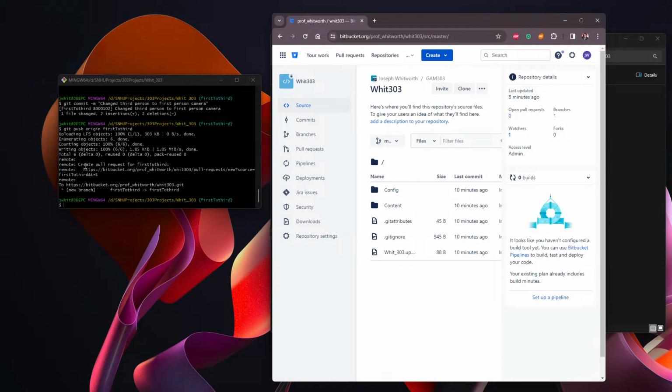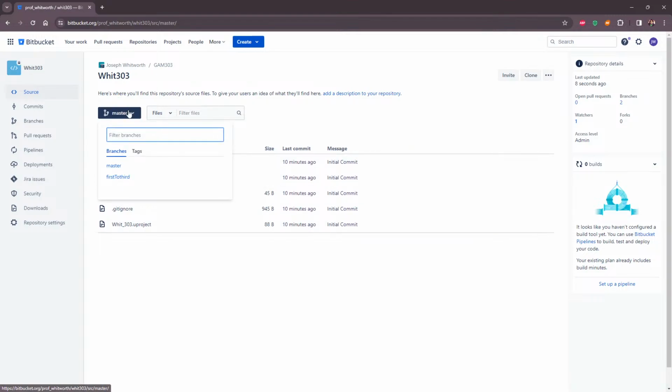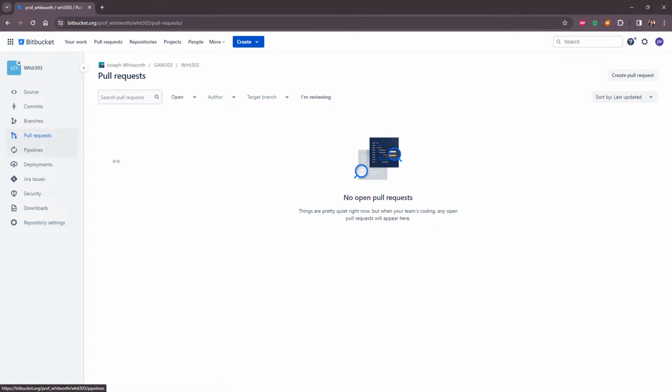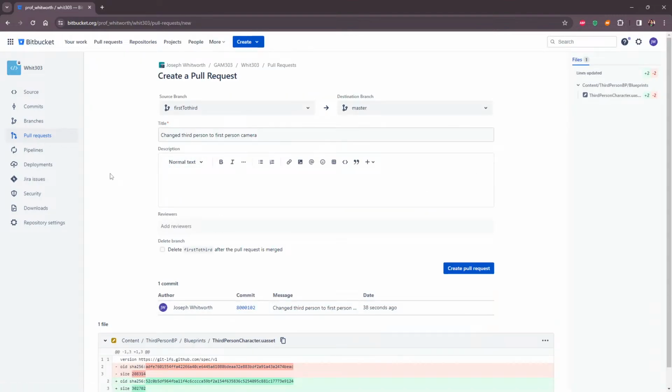So now you'll see it says create pull request for the branch. Okay. So if I refresh this, we won't see any changes. Why? Because we're on master branch. We're not on the third branch. So if I go to pull requests, create pull request, it should automatically detect your most recent branch. But if for whatever reason it hasn't, or you're working with another person in a future course, make sure you select source branch and choose the branch that you want to merge up.